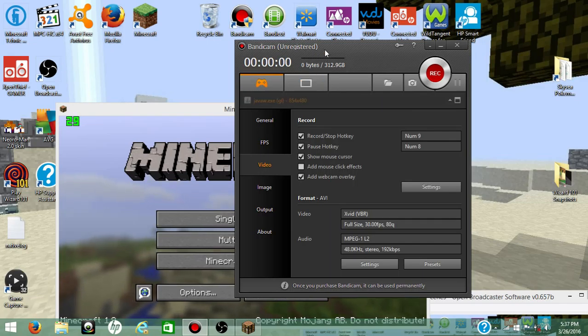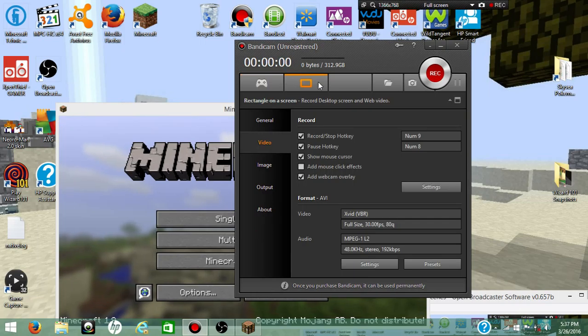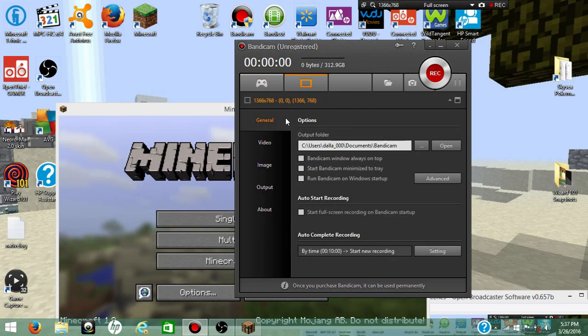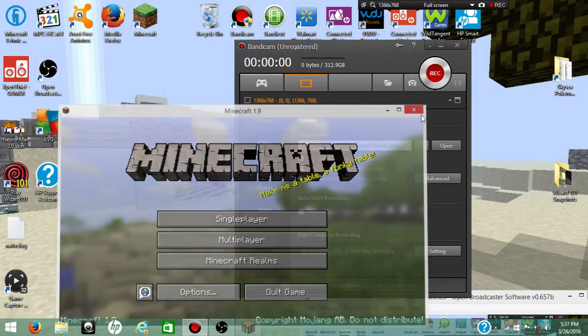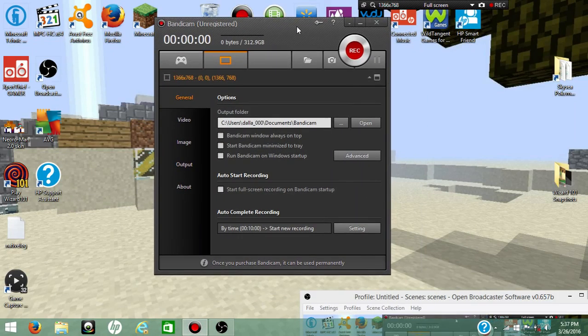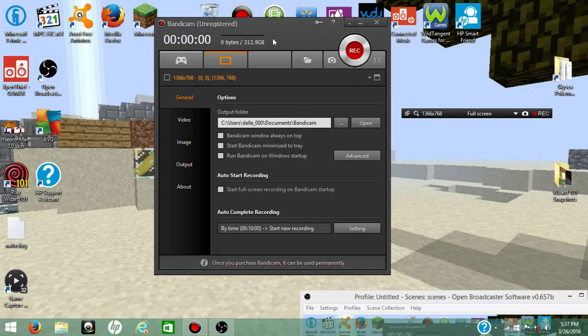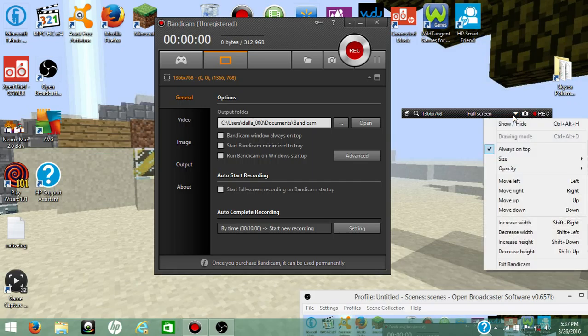Oh, right here it shows you how much you can record out of the total memory on your device. But right here is basically the same thing. We're gonna go and close out Minecraft. That was correct though. But right here is basically your full screen. What it does is just record your screen, but no games. Well, I guess it technically could record your games. Yeah, it could, but it's probably easier to use Fraps.